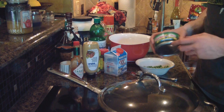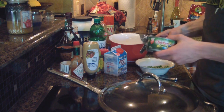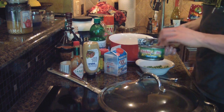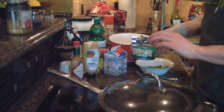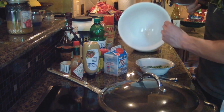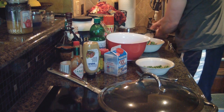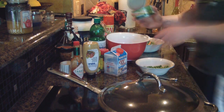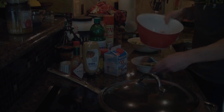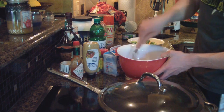So anyway, right here I have some tuna and water, and you're just going to open this up, and whenever you have tuna and you're opening it up, it's best to open it over a sink because there's a lot of liquid. So just go ahead, open it up over a sink and then drain it out, and then put it into a larger bowl just like this one here. Alright, so I'm just going to go ahead and dump this into a big bowl. And if it's in any kind of chunks, you can use a fork to break that up.